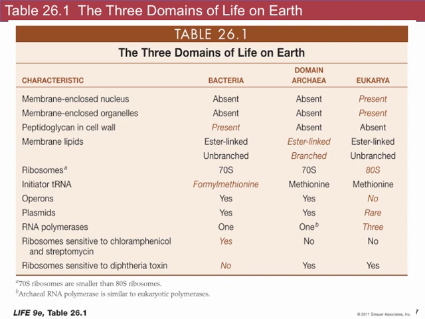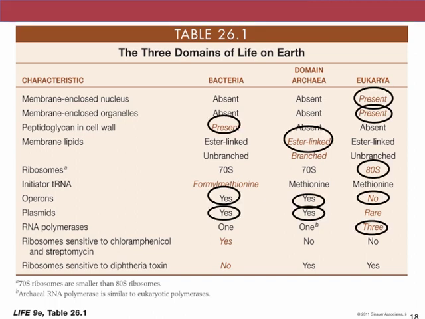You're not going to be expected to memorize this table, but this is in the book in chapter 26 in the introduction to bacteria and archaea, and it shows some of these features that are conserved within bacteria, but maybe different between bacteria and archaea and eukaryotes and vice versa. You should again familiarize yourself with this table, and we're going to use some examples from that to talk about evolution of features of these organisms. In particular, look at the ones where there are some differences between the three groups, not where everybody is the same.